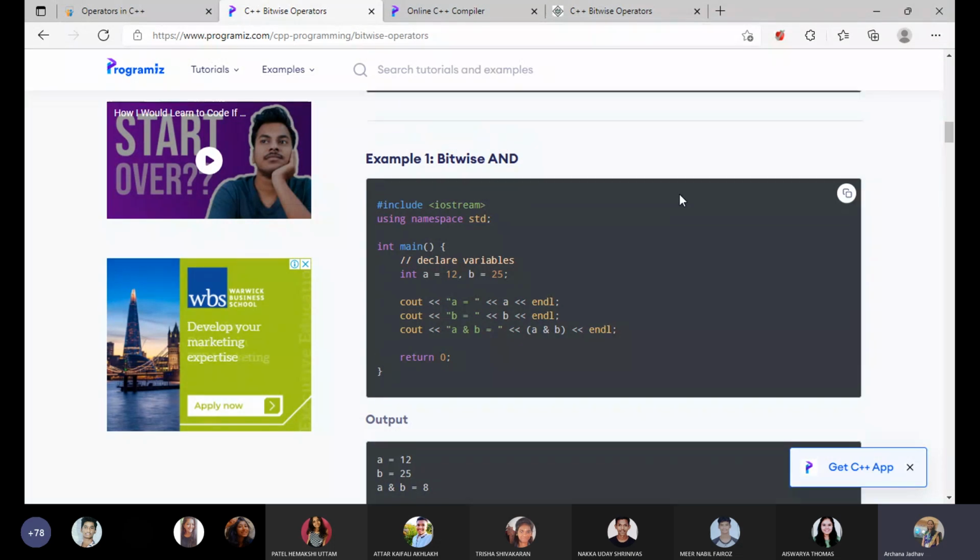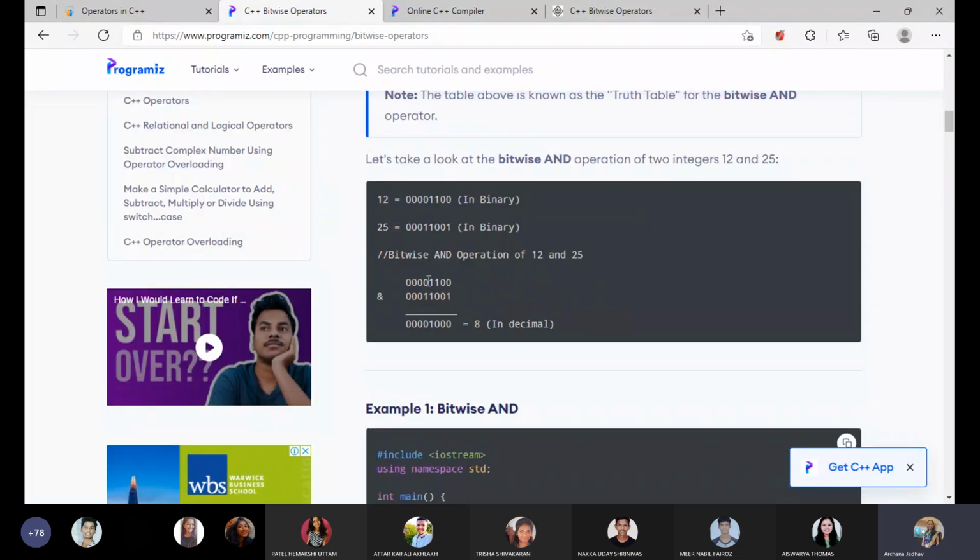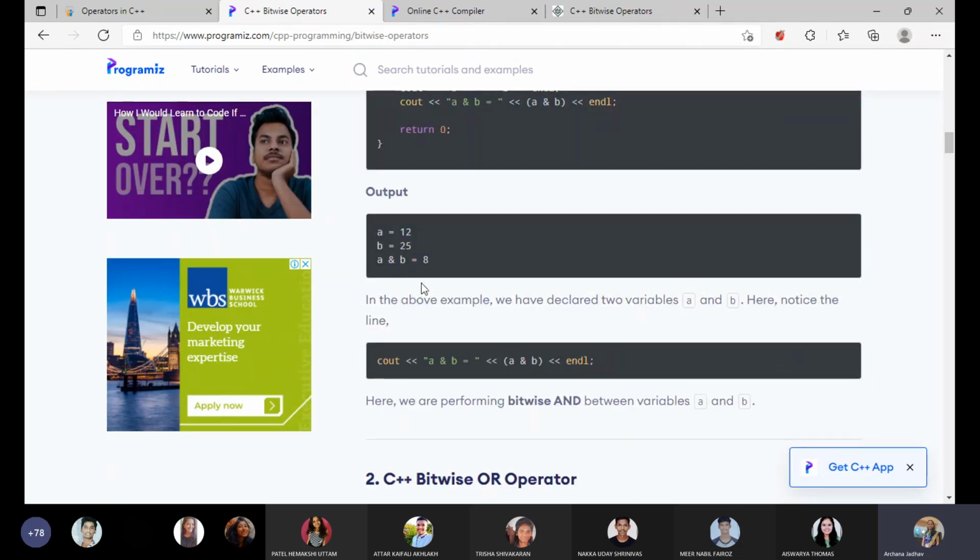12 का बाइनरी रिप्रेजेंटेशन जो भी होगा, वो सिस्टम will do that. Even 25 का binary representation it will do, and then it will perform a bitwise AND, and whatever binary value you get, it will see what the decimal representation of it is, and that answer you will get. Understood?